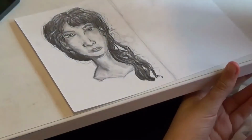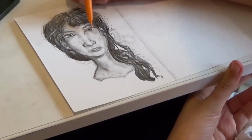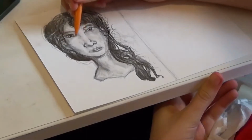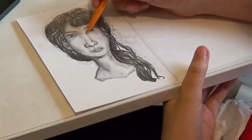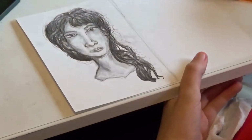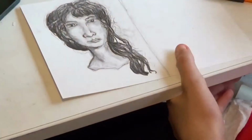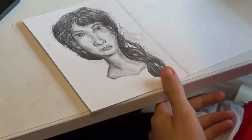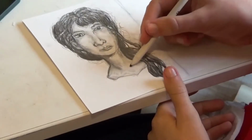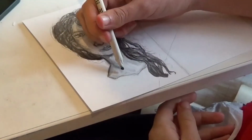I think this is close to done though. I think this is close to done. It's shadows, so this is nice. I did some more shadows over here. Is that done? It looks so close. There's still too much white over here. Now? Oh, it's over here.